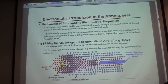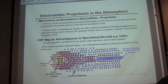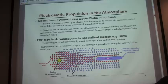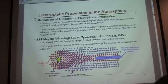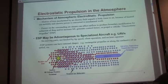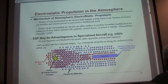Okay, here's what we're talking about on this sort of a thing. Imagine a little, what we call an ionizer, something that has sharp points on it so the electric field concentrates there, and it creates ions in the air, and then it's charged positive at high voltage, and somewhere downstream you have a negative terminal, and those ions are attracted downstream, and they collide with normal air molecules and create an ion wind. I think you can actually buy fans like this now that work that way. They're not very much propulsion, but we wanted to see if you scaled it up and what the potential was.